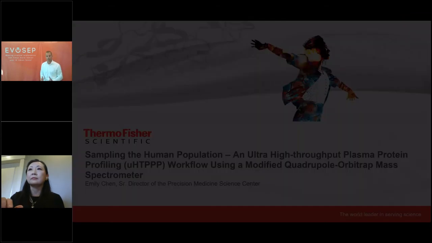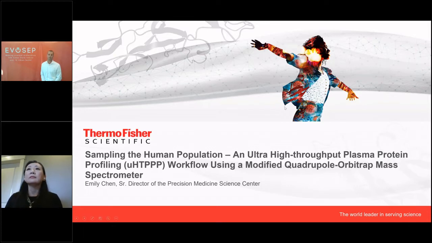So back to Emily. I'd like to present Emily Chen from the Precision Medicine Center in Boston. And I think it's been really nice to see what can be done in terms of putting workflows together. So Emily has been really focused on plasma workflows, trying to bring the sample prep, all the sample manipulation together into one complete workflow. And I believe this is what her presentation today is about. So Emily Chen, thank you very much, and please.